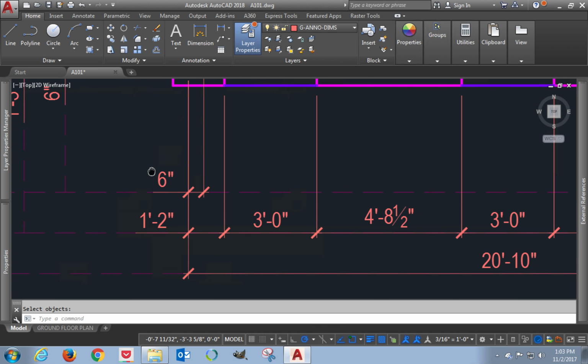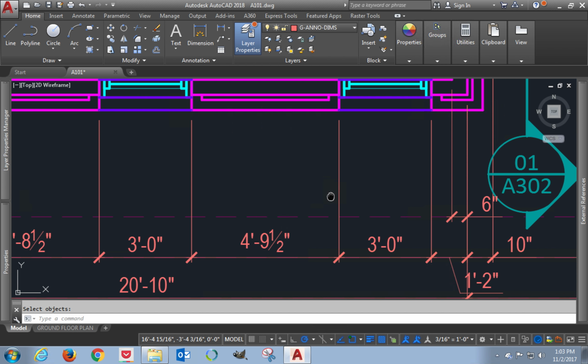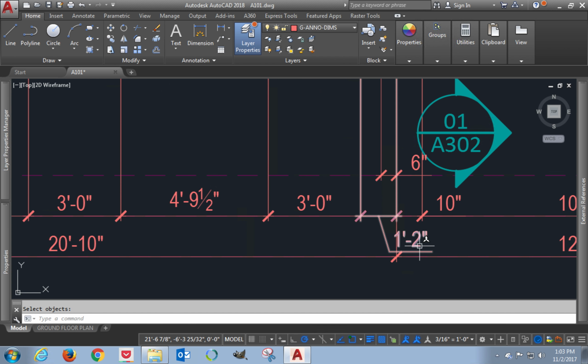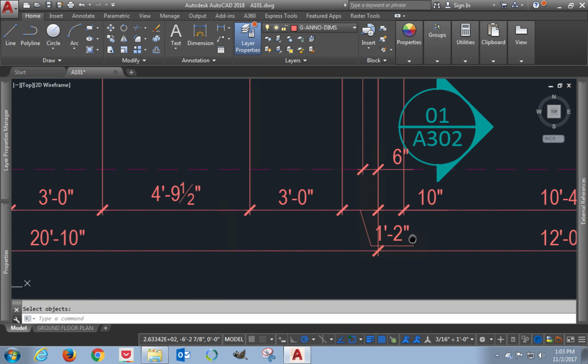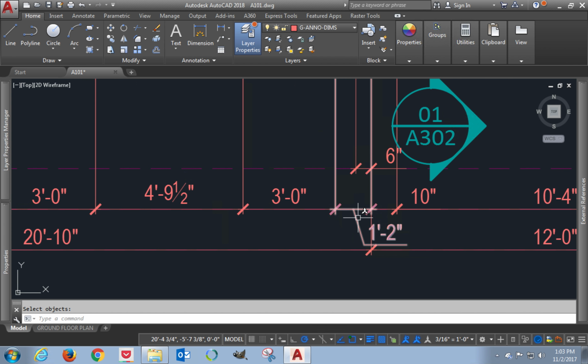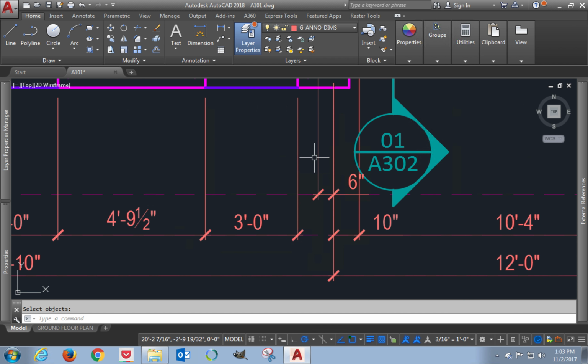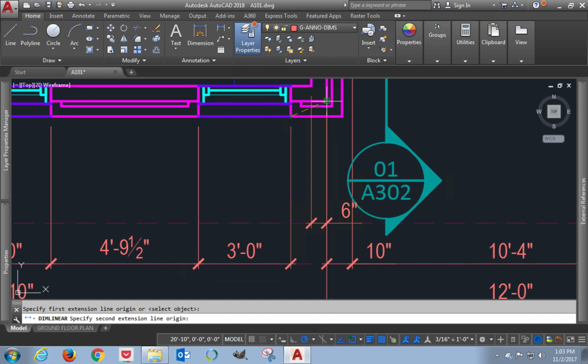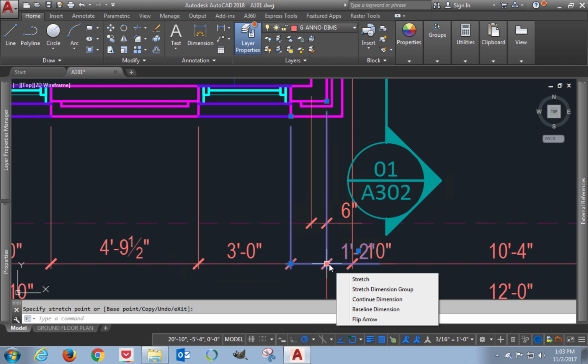Another thing that happens is you get a couple of cases where there's really nowhere to put the text. For example, this 1 foot 2 inch dimension right here. I'll just delete it and we'll do it that way instead. Okay. So if I click from left to right, so that my text is on the right-hand side of my dimension string, you'll notice that 1'2", it's in a bad spot. It's just nowhere where it can really be read.